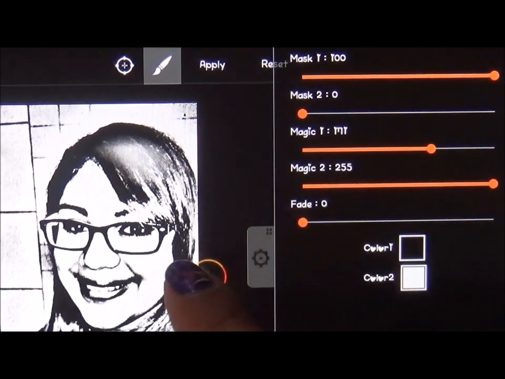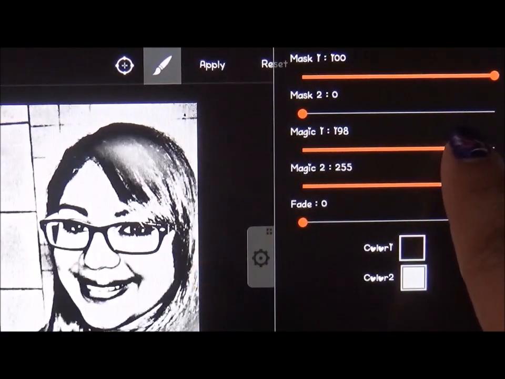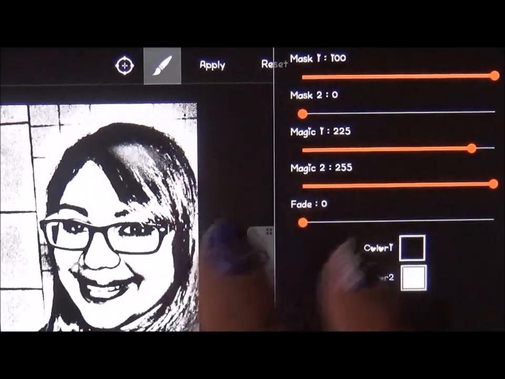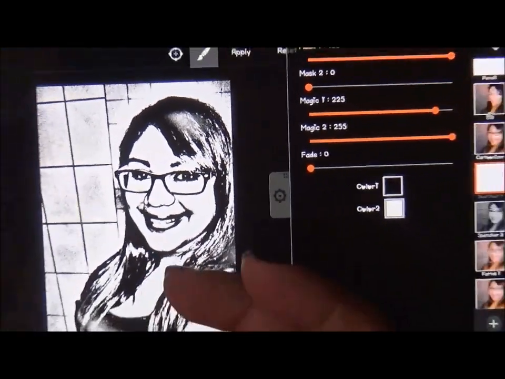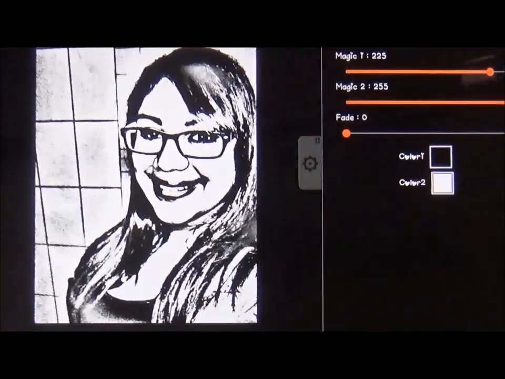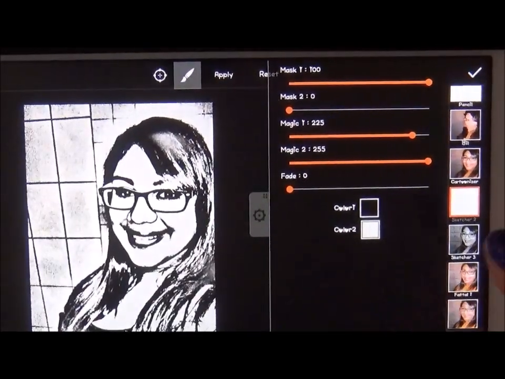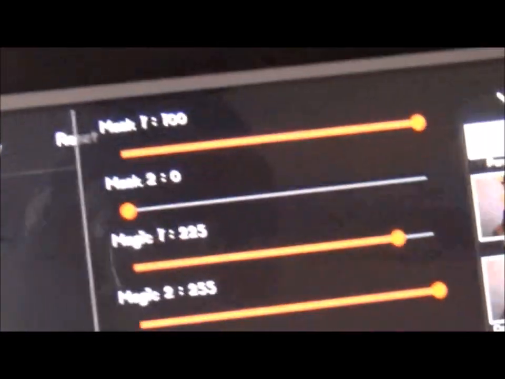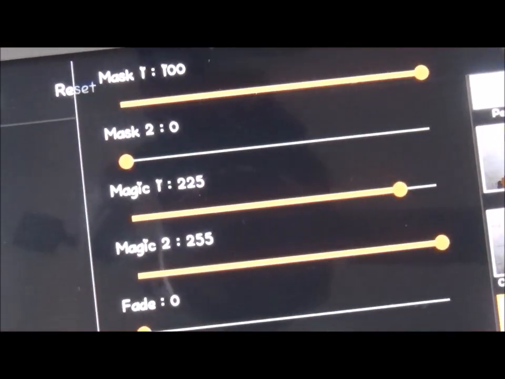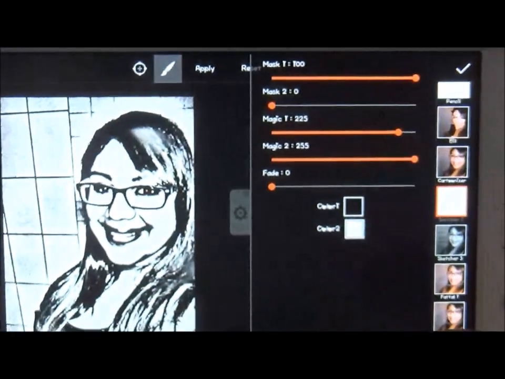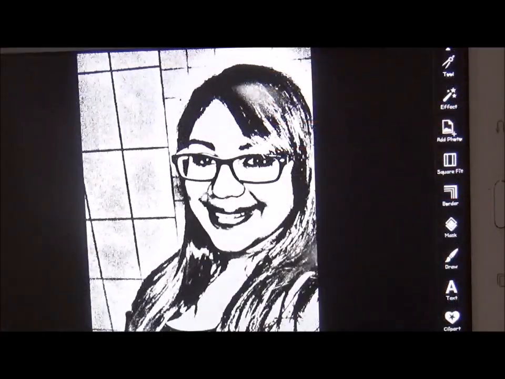So you keep adjusting until you find which one looks better for your image, then you stop. I'm going to put mine at 225 because my image looks sharp enough. All the edges look sharper and clearer, and it looks cartoony. So I'm staying with that one. And if you'd like to know which number I use, 225 for Magic 1. Okay, there. Click the check mark, and we're ready to go.